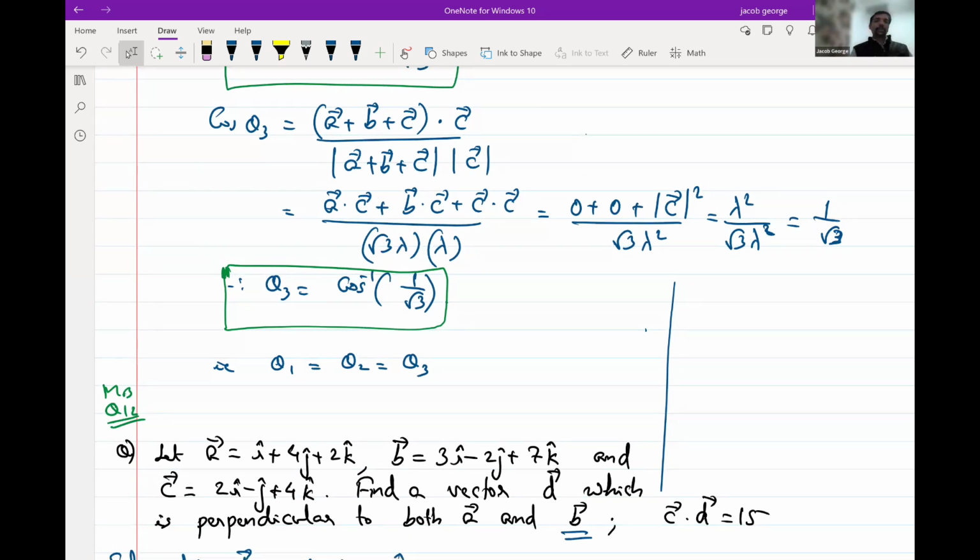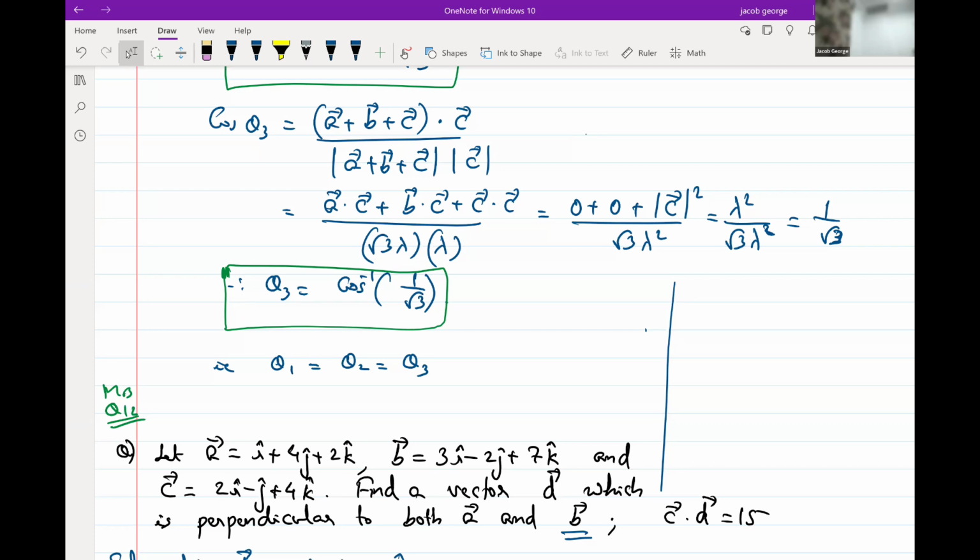This one we can do by cross product as well. Here I have done by dot product, but the cross product, you know how to find this one. A vector which is perpendicular to both the vectors means what is that? A vector which is perpendicular to vector A and vector B. A cross B. Unit vector perpendicular to A vector and B vector is A vector cross B vector. That is called the unit vector, right?